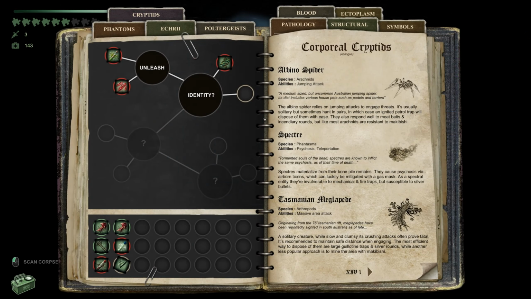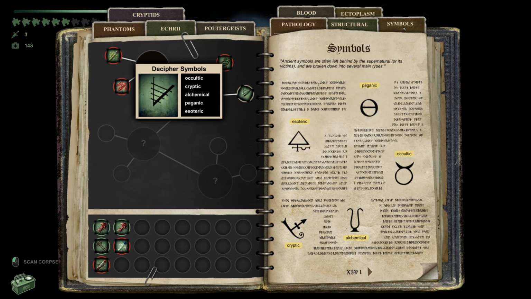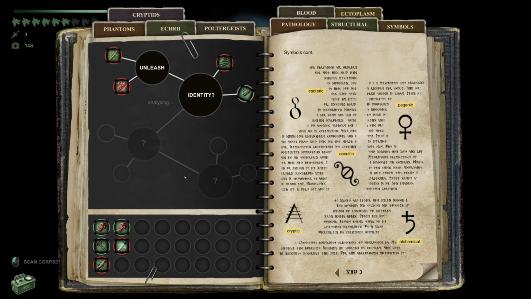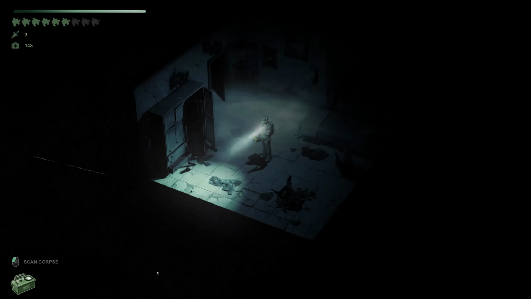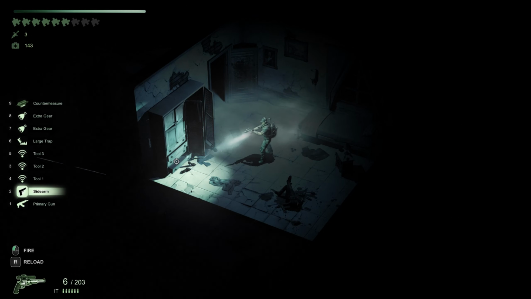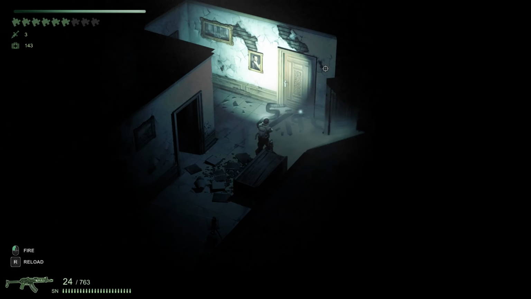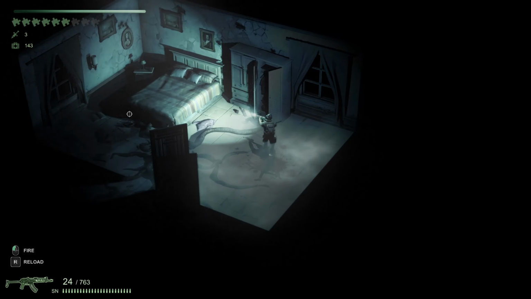Symbols are easy, so I think we're going to use that one over here. Symbol. Cryptic, definitely. What do we have to get? Kelpie, yes, we haven't faced one of those yet. That's perfect. Let's see. Now we just need to find the rest of the clues. We're going to keep that one there. It could be in a straight path. It's definitely in here, it is.